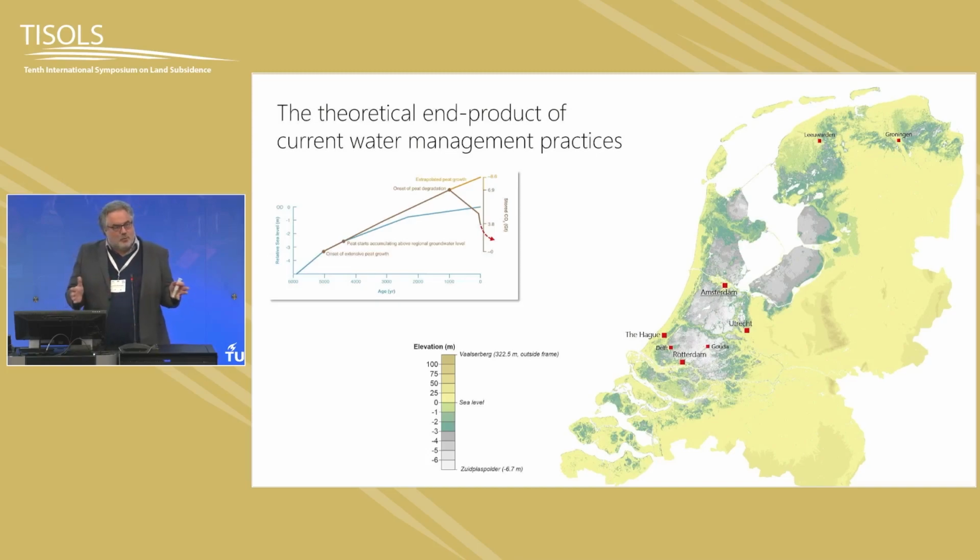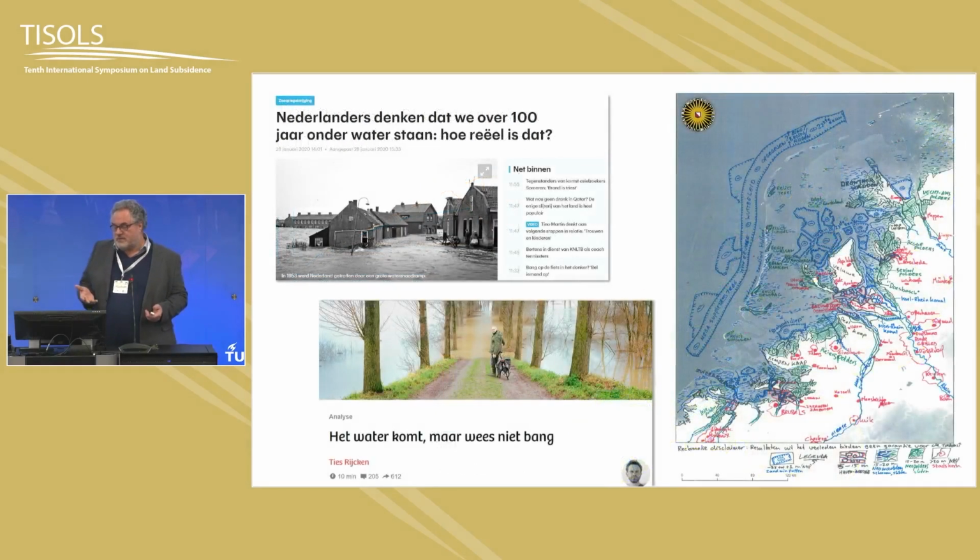So we could be creating these huge bathtubs under conditions that are dire as people perceive it, because in the meantime, the sea level is rising. So what do people do with this perspective? Here you see a map drawn by Utrecht University, giving a future scenario on the right-hand side of the slide, in which we have lost most of the lowlands. There are some remnants of the current coast.